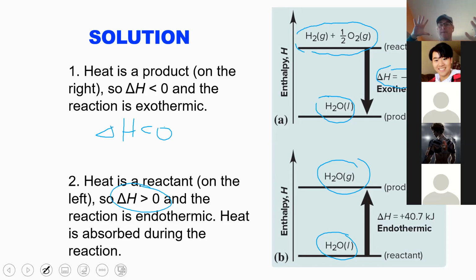Has anyone been in an accident where the airbag went off? Yeah, it's not a lot of fun. But that happens super, super fast. And the reason it happens so fast is that the energy is released super quick, because the formation of that nitrogen triple bond releases a lot of energy in the form of work.